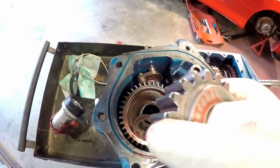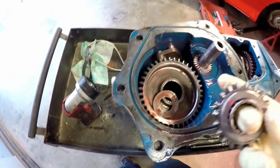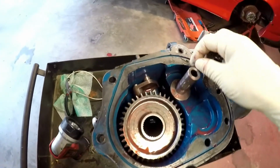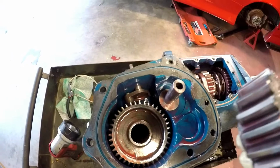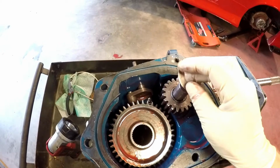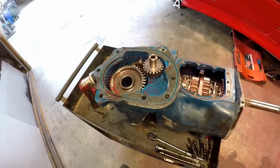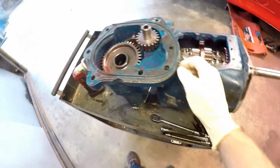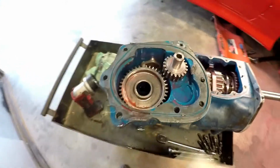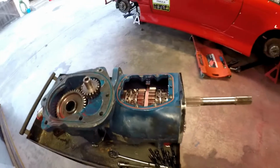You can see right here that the gear was being ground by the reverse gear even though it wasn't engaged. Simple mistake on my end that has caused me a lot of headache for the last 3 months, I want to say, because I've just let this sit and I didn't want to deal with it. Yeah, well, I'm glad I figured it out. Now it's time to just reseal the transmission, put it back together, and go drifting. Yeah, drifting. Can't wait.